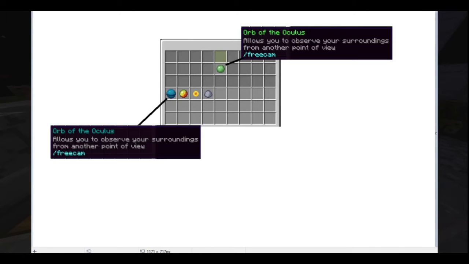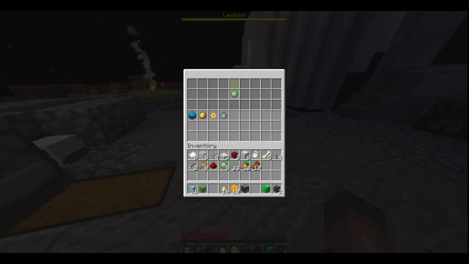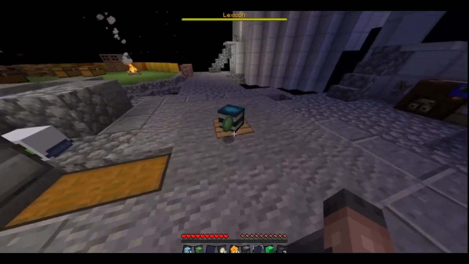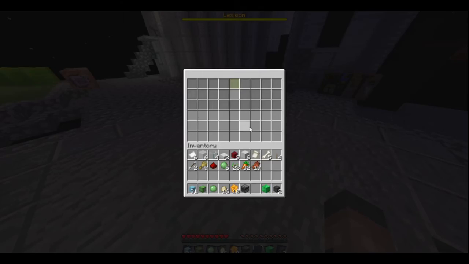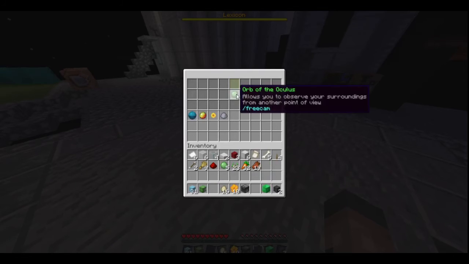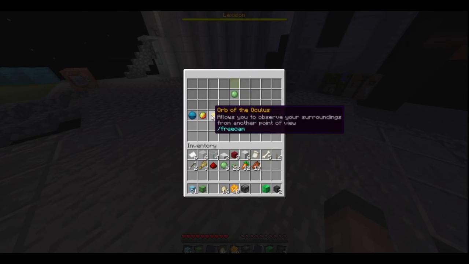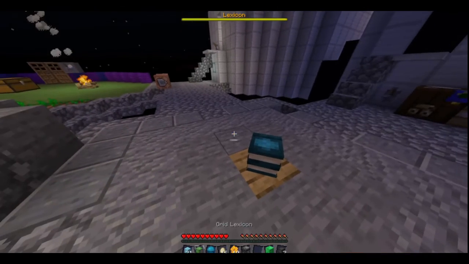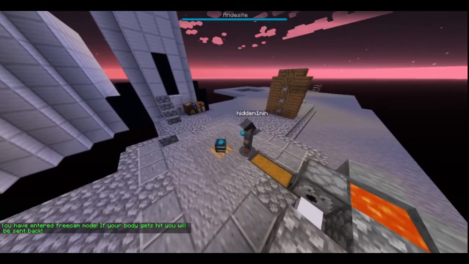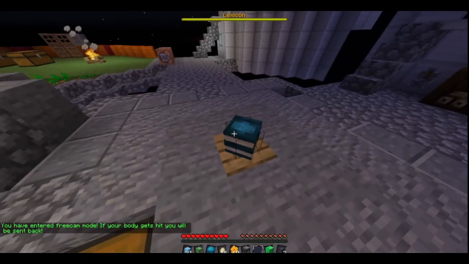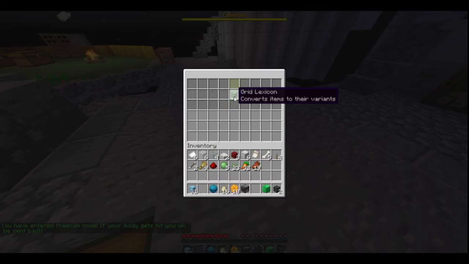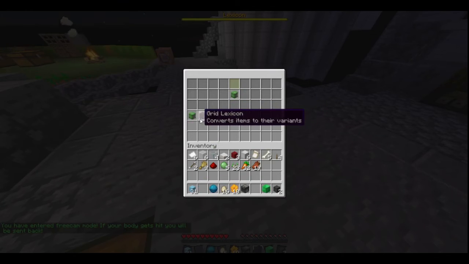Okay, so now I'm going to talk about how we did a skinning system on our server. Basically, in the server, you have an item, you can put it into this thing called a lexicon, which is this book, and you put an item in, and I'll show you the different skins of it. Like I have a golden one, there's a blue one, and they all do the same function. They're all exactly the same, but they have different skins, and you can pick different styles from that. Like I can put this in there as well, and it'll show us the different kinds.